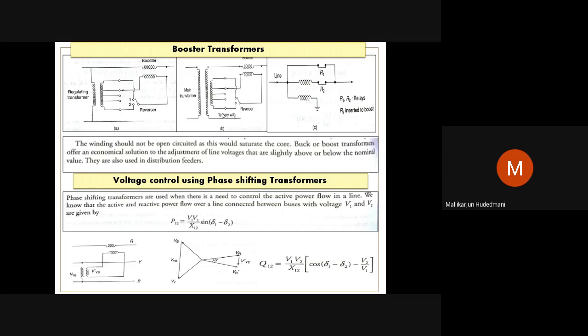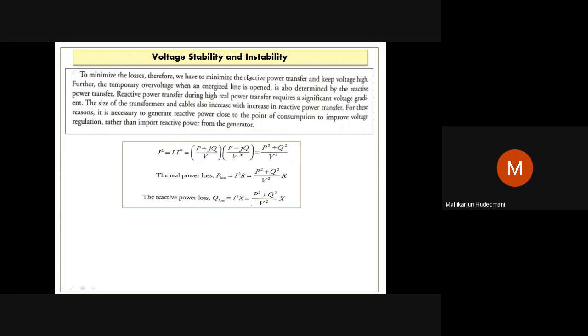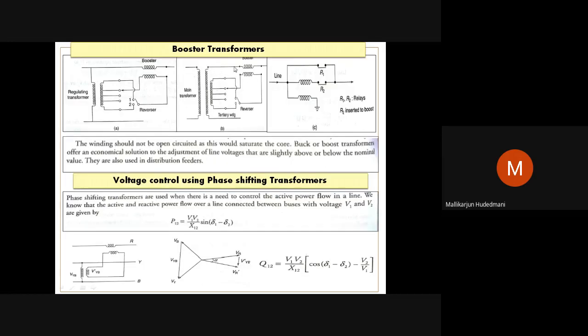Tertiary winding is usually used for compensating devices. The compensating devices, phase modifier, all such devices are connected to the tertiary winding of a transformer for their action. So tertiary winding is having the same mechanism. This entire assembly you can visualize as a tertiary winding of a transformer, whose reversal, forward taps are connected to the booster's primary. Booster's secondary is in series with the line.